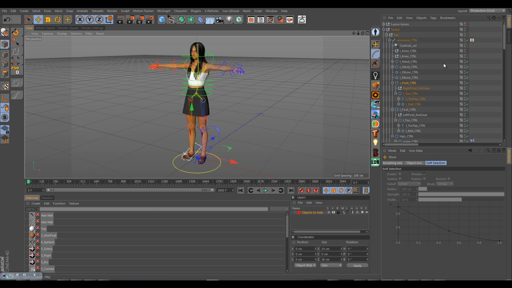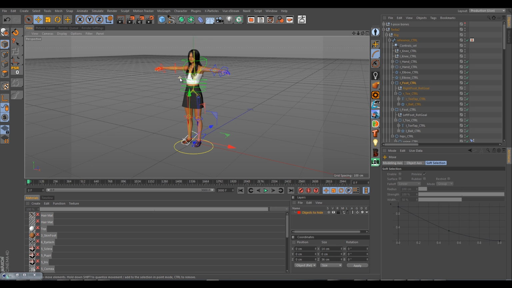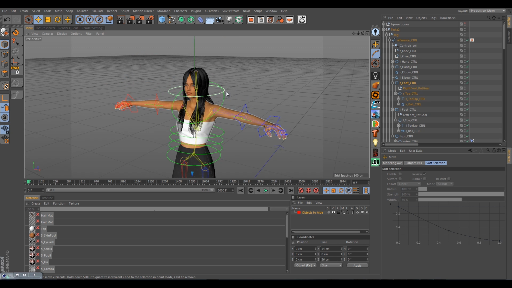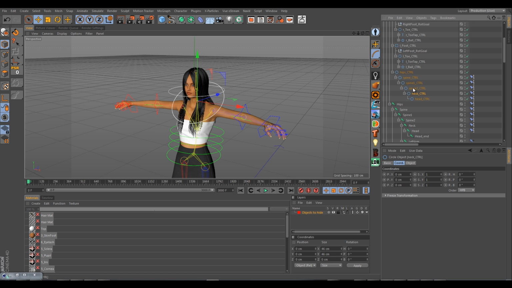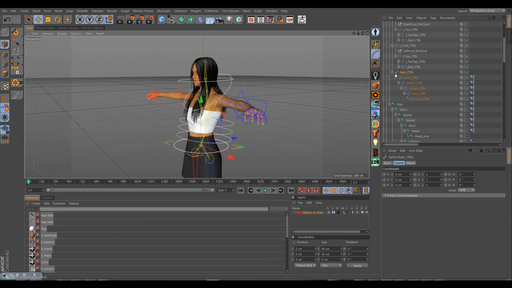That's pretty much the extent of the Lumiere Rig Tools themselves. Now, this is highly customizable. I've kind of made it lowest common denominator here. All the controls are basic spline objects, and they're not editable yet. So what we can do is make the hips editable, for instance. Just hit our make editable button or hit C, and now it's actually a spline object.